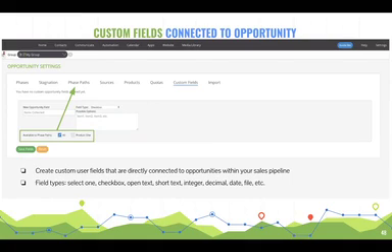You can also identify if you want it to be specific to a phase path that you have, or make it available to your entire team's sales funnel overall. So this is just a way to gather that additional information that you're working with and have custom fields inside your opportunities.